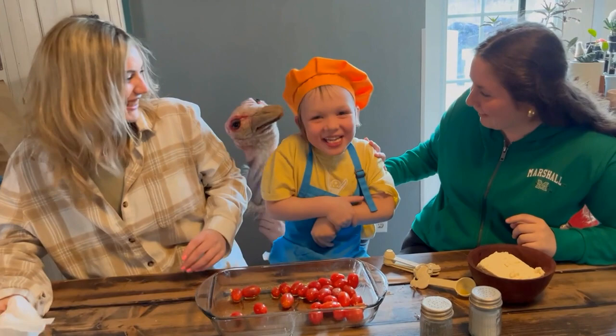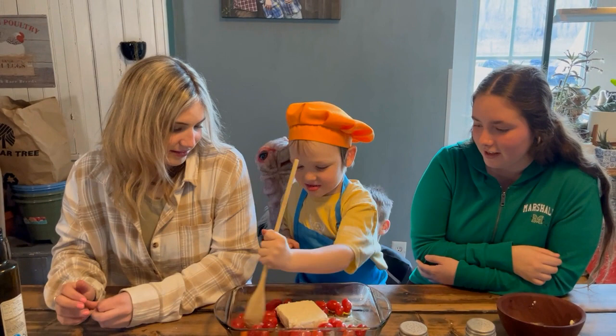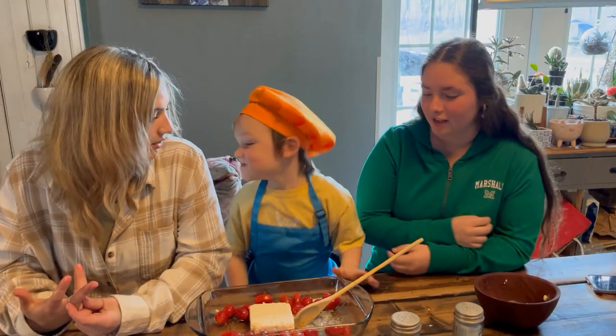Yeah. You're gonna put this block in the middle. Ready? Put it right in the middle. Okay, and then mix it up. Just don't mix up the feta. Yeah. Smash, smash, smash. You can mix up the other side too. Okay. Yes. And now, are you done? Yeah. Okay, so now we're gonna put it in the oven for 35 minutes at 400 degrees, right? Okay. Cool.